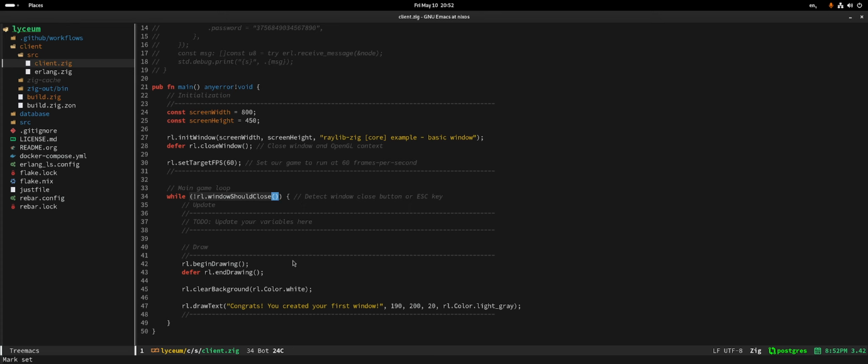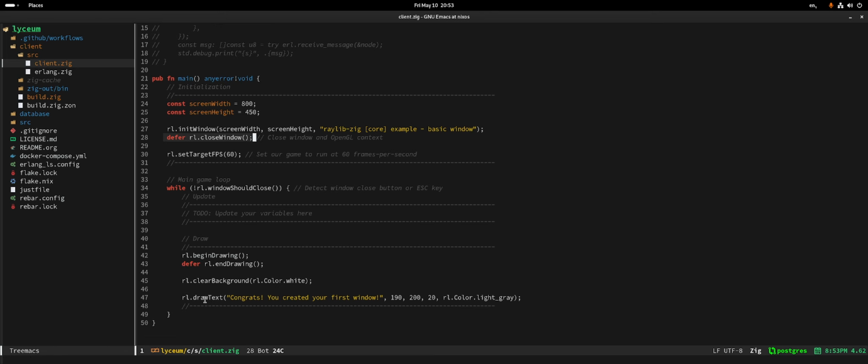We begin drawing, we clear the background, we draw some text, and that's it. Yeah, pretty much. And because we have defer, we don't have to do it in that order, because usually these things happen after the while loop.